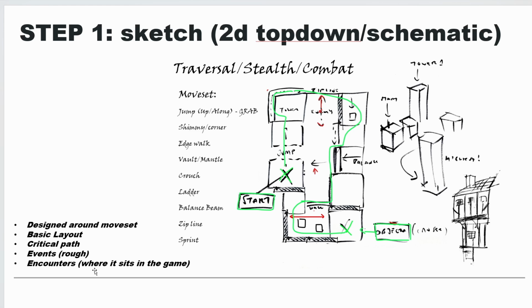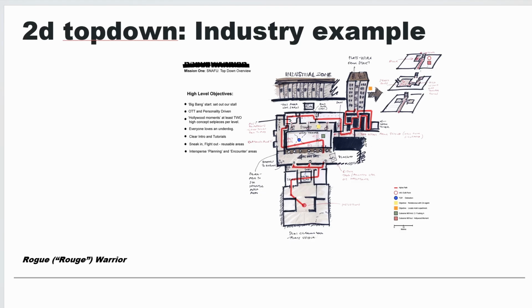And we do need to think about where it's sitting in the game. This is actually an introductory sequence. We're showing the player how to jump, this type of thing, gating them until they've learnt the moveset. Onboarding is what you call it. And this is actually an industry example from a game which you might be able to work out the title of, one of the worst games ever made, and this is actually my sketch for one of the levels.